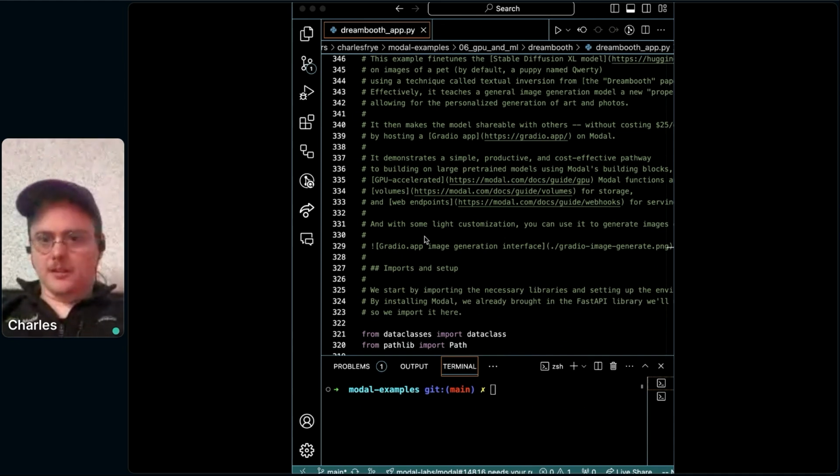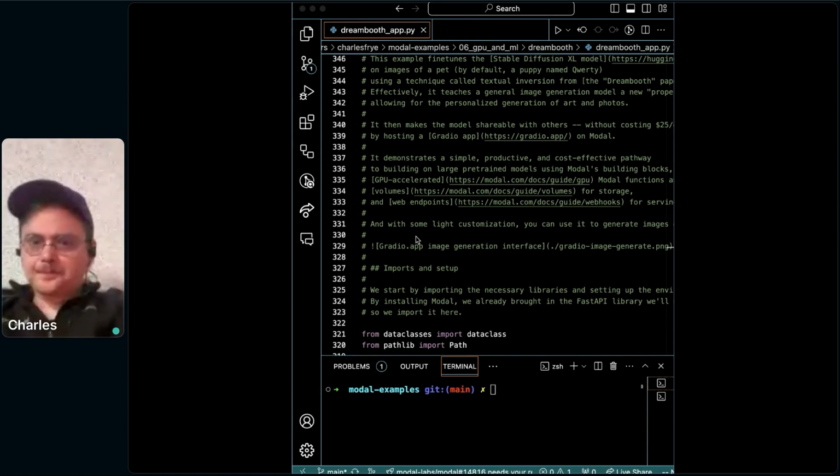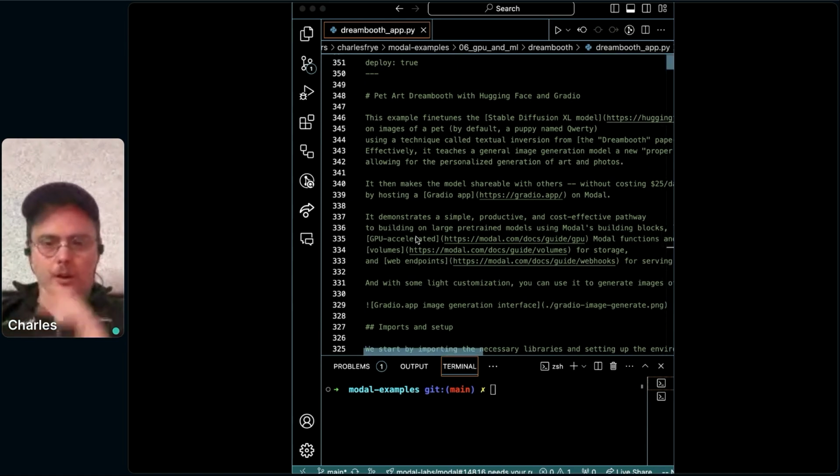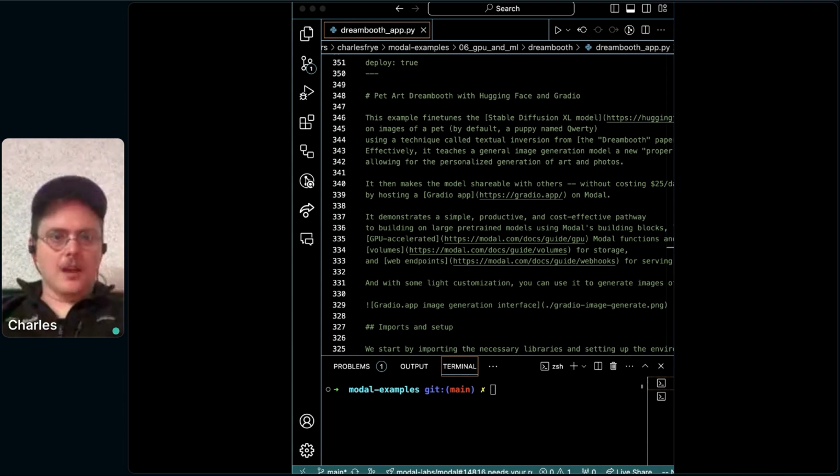I just dropped a link to the example, the same Python file, in the chat in the webinar. This format is meant to be readable when you're in your editor, so that you can look at this and read this. It's also turned into these nicely rendered examples.